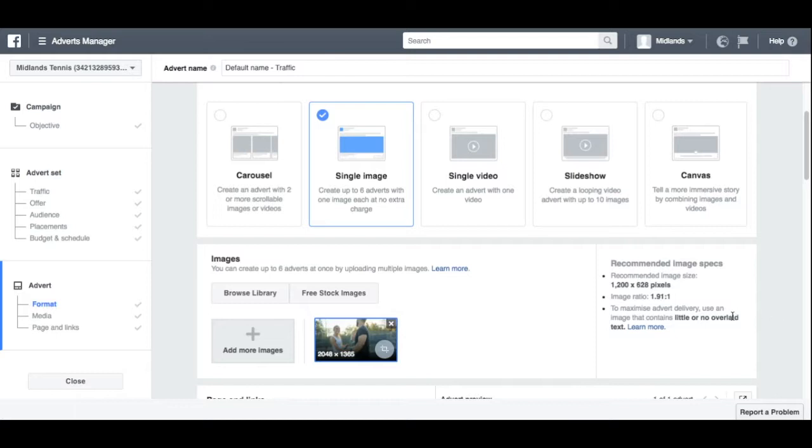The key guide in this section is the final point about text in images. Facebook is not keen on anyone using images with a lot of text for adverts. You can still create and order the advert, but the chances of Facebook rejecting it or stopping it after a certain period of time is very high. The general rule is that any image that includes over 20% text will cause issues.